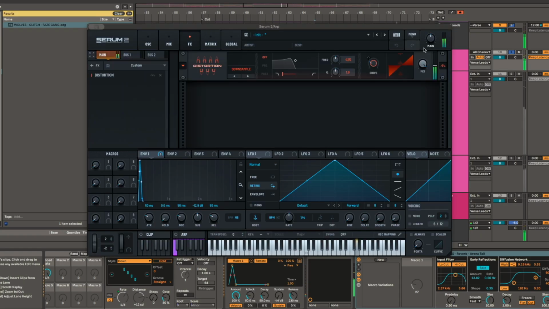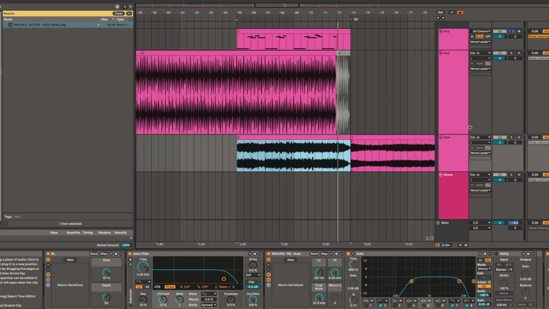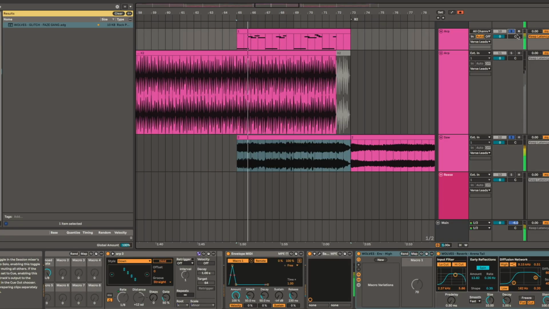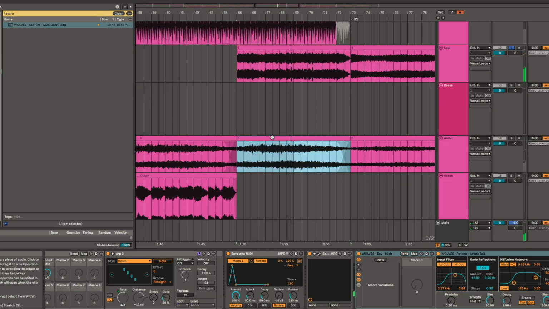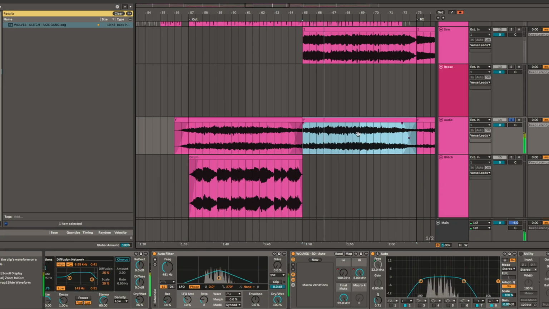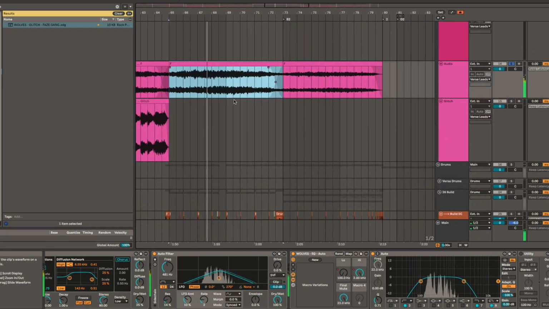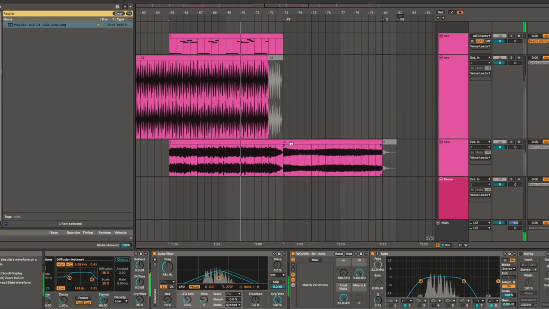I put downsample distortion on it, and it sounds like some type of percussion, which works pretty well when we bring in that verse saw again. And this tonal ambiance. And then there's that same drum loop from the first verse.